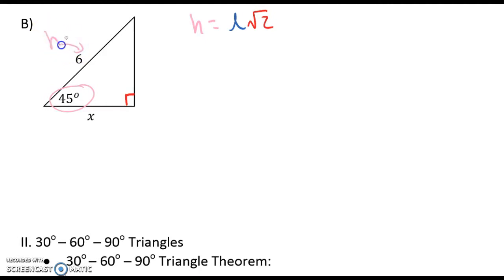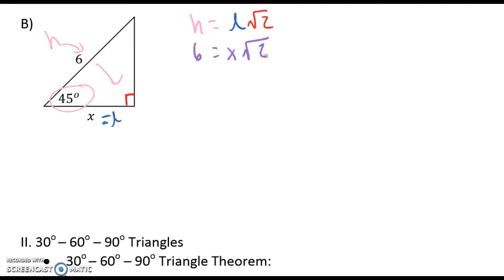So 6 is my hypotenuse, because that's across from the right angle. And then x is going to be a leg. And remember, your two legs are congruent in this case, so we only need to find just an x, and we're good. Okay? So go through now and plug in your values. Alright, hypotenuse is 6. Leg this time is the x, and that square root of 2 stays in my formula.